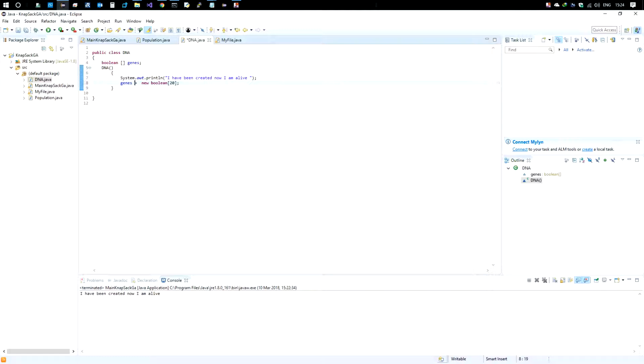That's why a pointer to a boolean is different from a pointer to an integer. Anyway, genes is a new boolean of 20.